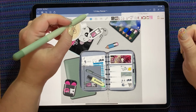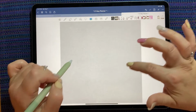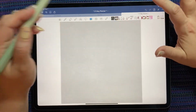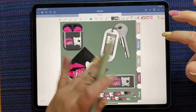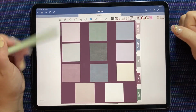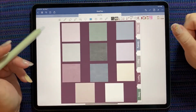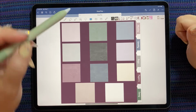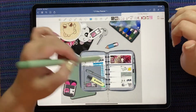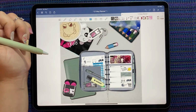The background, can I grab it, is one of these. It's one of the sheets in here. So it's this gray one. You can see they have a really pretty texture to them, kind of like construction paper. So I used that paper there as the background, and I put it down at the end after I was done building the spread.